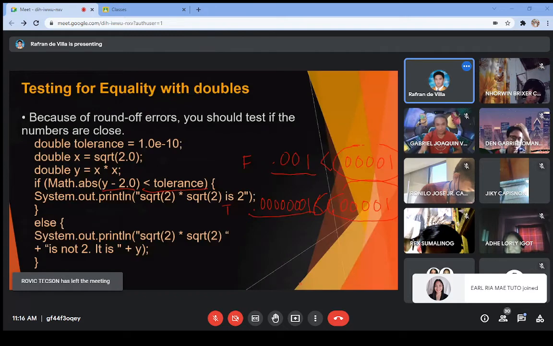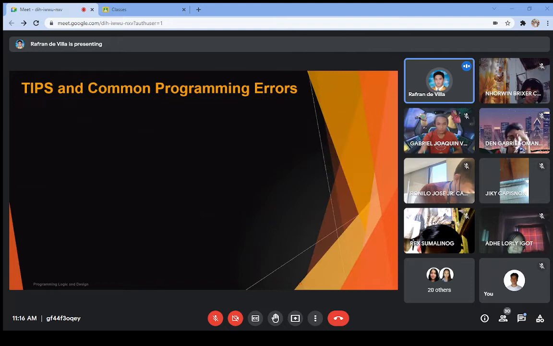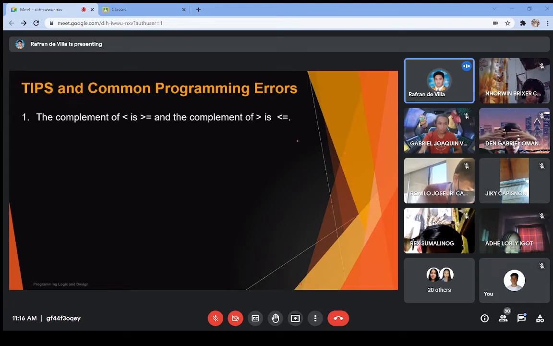So anyway, let's try to review what we call tips and common programming errors when you are using selection statements. Let's just summarize. Number one tip: you could always use the complement of less than, which is greater than or equal to, or the complement of greater than, which is less than or equal to.